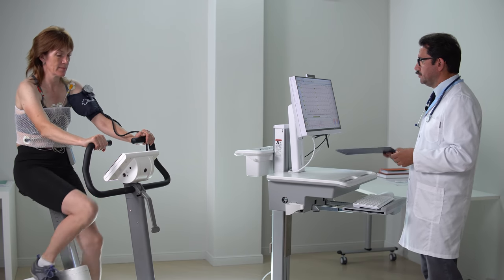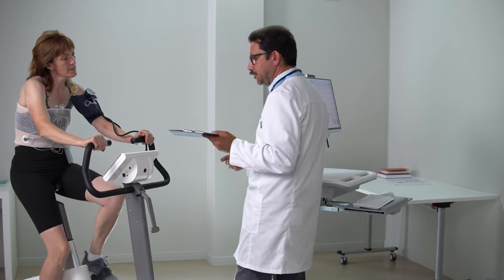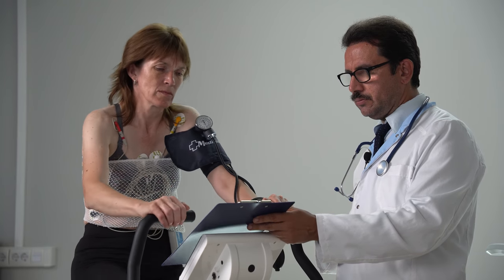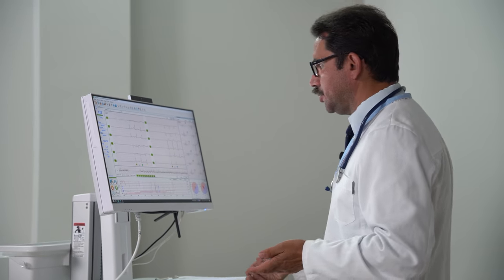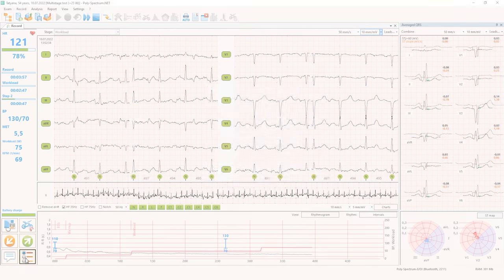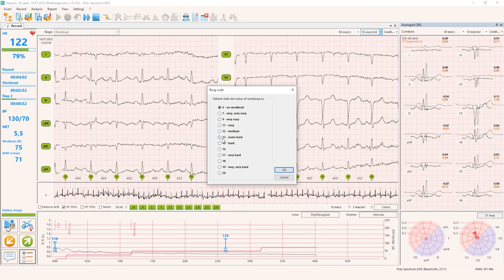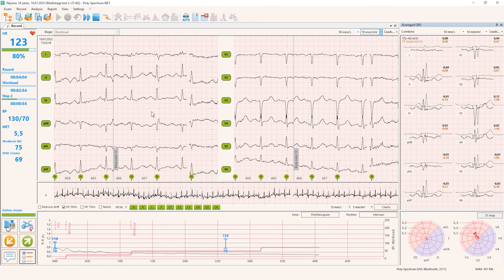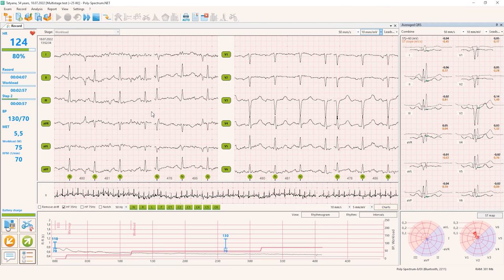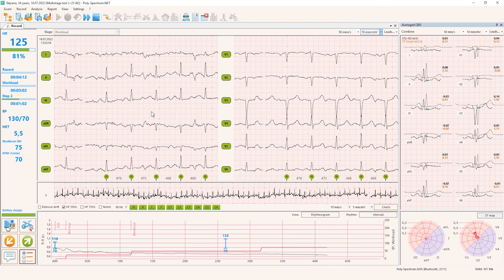And for sure, on every stage or every second stage, you should come to the patient and ask what the load looks like. Here is a colored scheme, and you can have the answer. The software has a special field where you can input data, and this data is saved in the recording and you can check it next time.